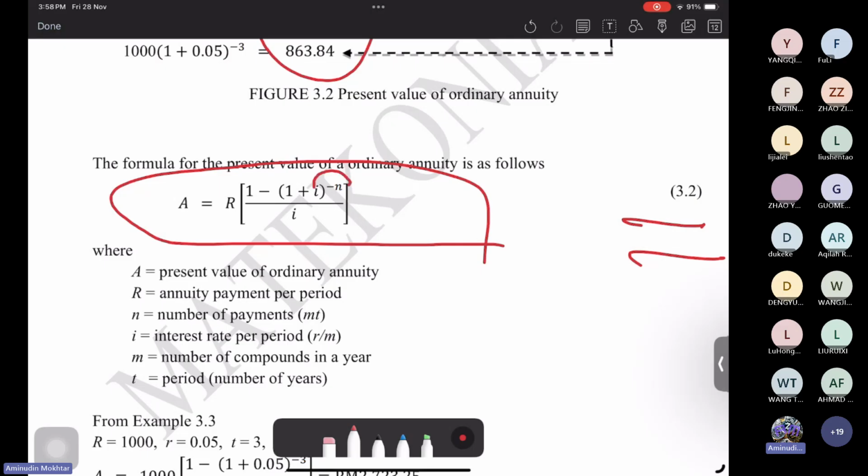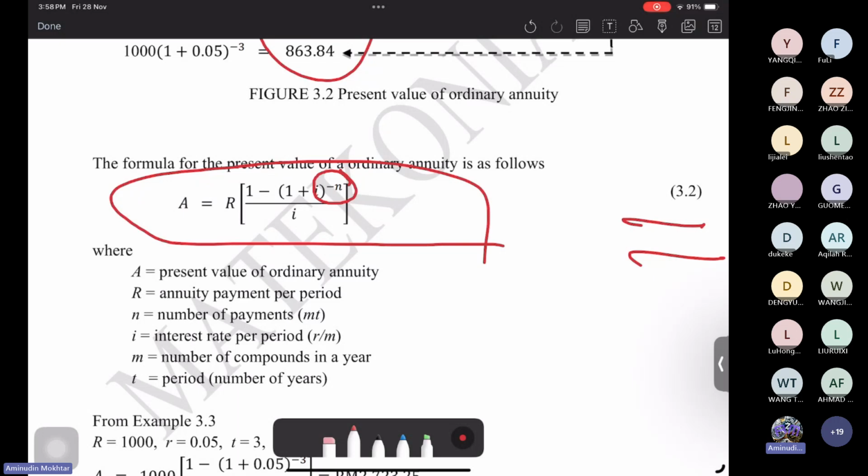So in other words, the formula is like the one for future value, but the difference is only the power. Normally for present value of money the power is negative, not positive. If the power is positive, you will get a bigger answer, since the present value is normally less than the future value. Be careful when you calculate this formula. To find the present value of ordinary annuity, the following formula can be used.